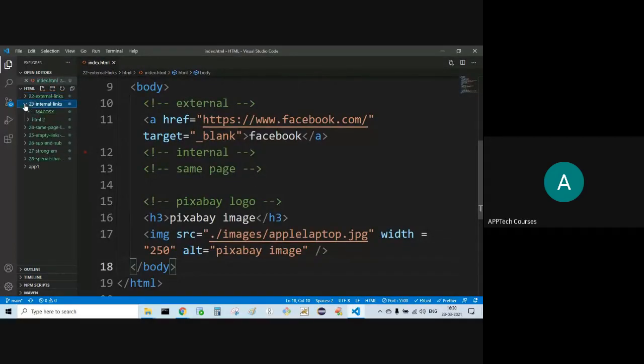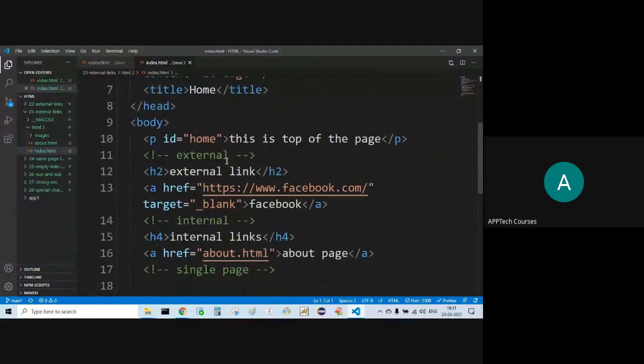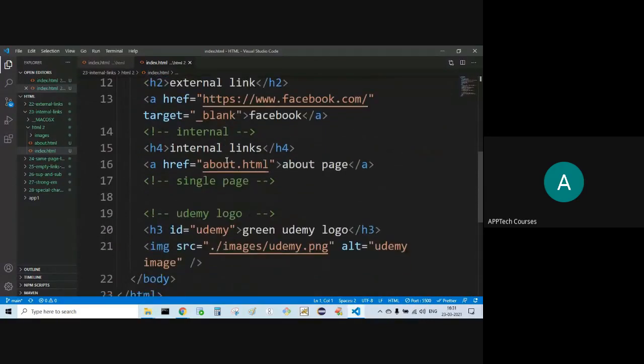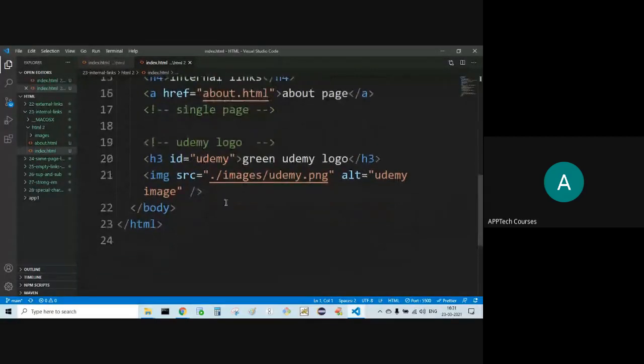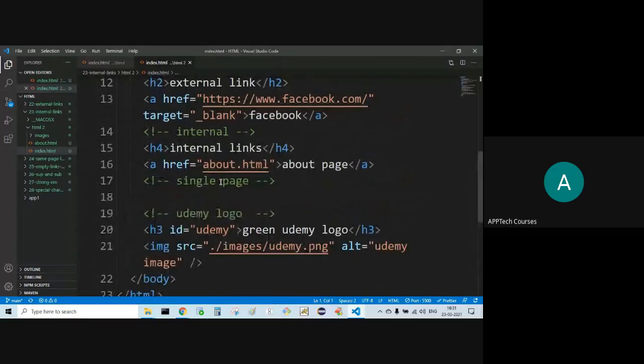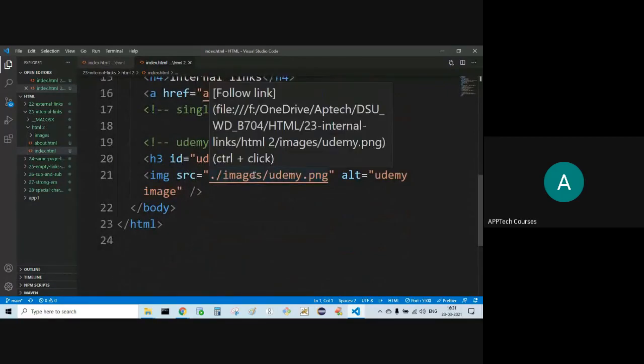Now, some more things on the internal links. Observe here, index.html is there. I have one logo in the images folder, udemy.png.